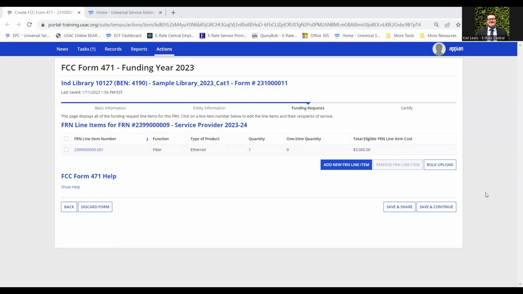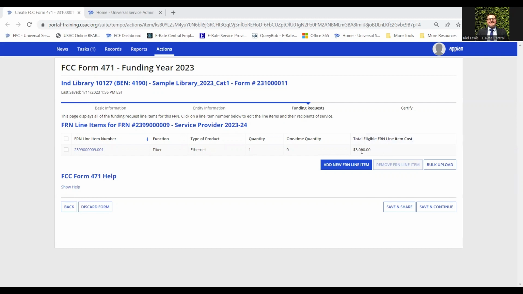So let's talk about additional costs that may be associated with your internet access services. We already have the line item for the internet access service itself with a total eligible FRN line item cost.